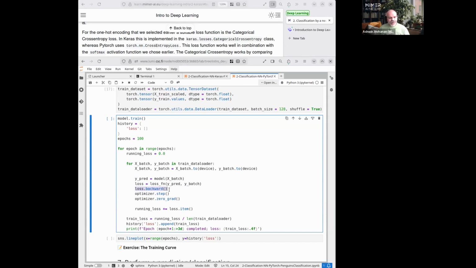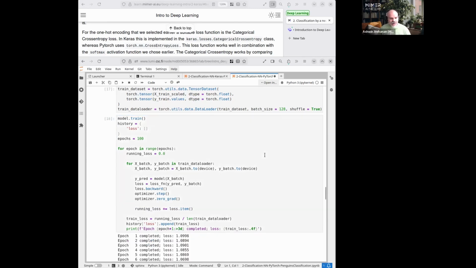As I mentioned before, we'll do that later. We'll discuss how gradient descent works and how the weights are adjusted by the optimizer. This part is only done to track history, and we add it to a list called loss.